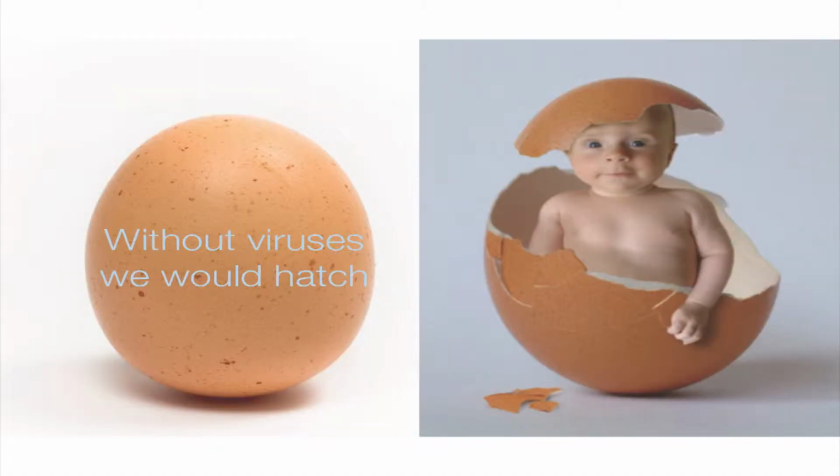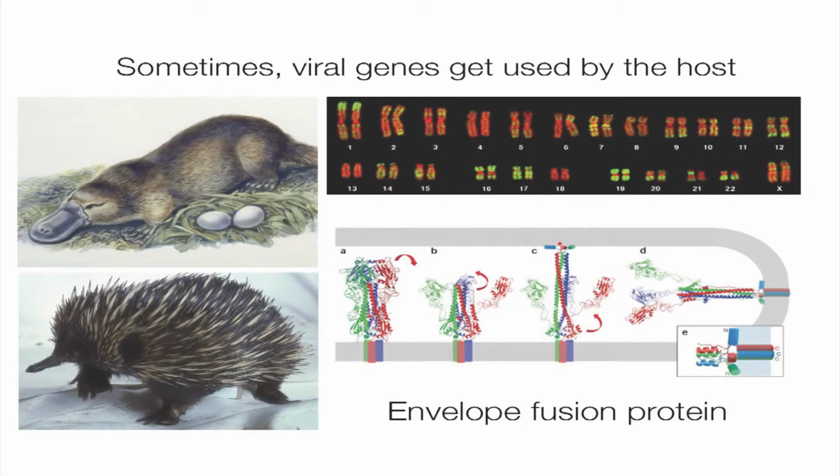And this DNA has had consequences on your evolution. So let me just give you one example. Without these viruses, you would be hatching from eggs. So it turns out that the mammals, we all have decrepit genes for vitellogenesis, for egg laying in our genomes. We don't use them anymore, we have live birth. And the reason for that is that one of these viral genes has been co-opted by us to do something useful. So our ancestors were like the platypus or the spiny anteaters, they laid eggs.